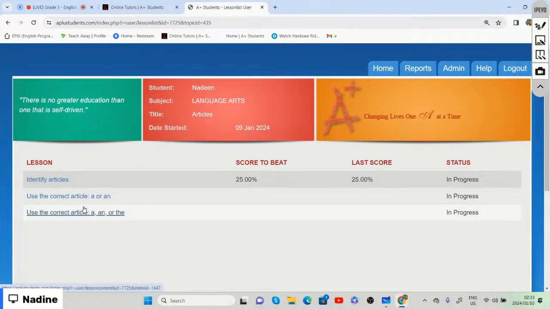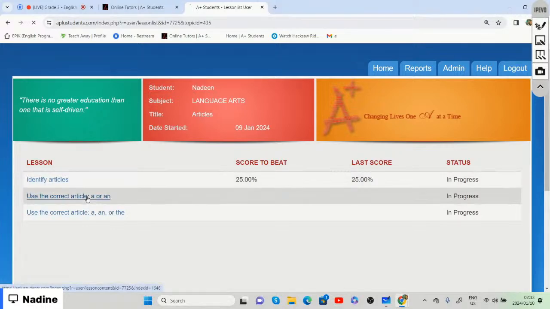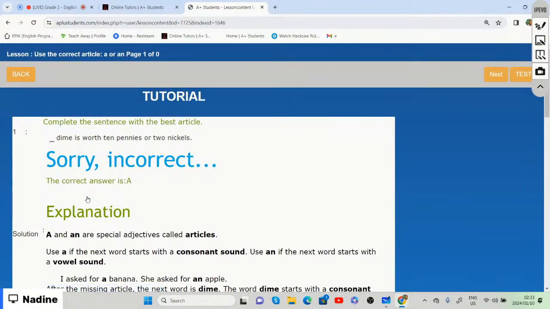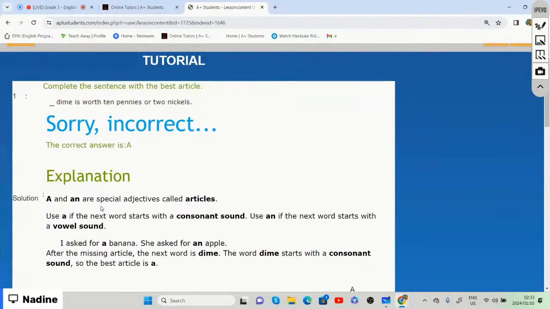Now we're going into the next lesson, which is to use the correct article, which is a or an. And we said a and an are special adjectives, which we call articles. We use "a" if the next word starts with a consonant sound, and we use "an" if the next word starts with a vowel sound.